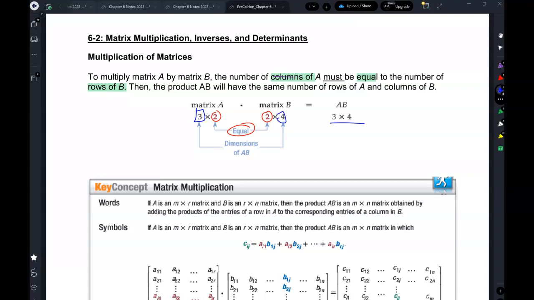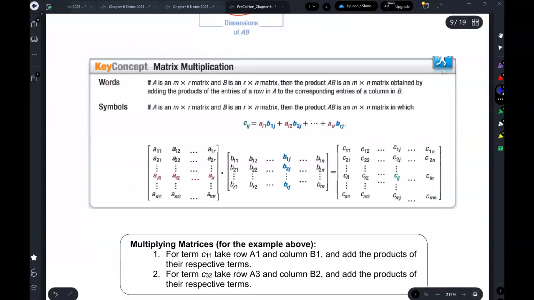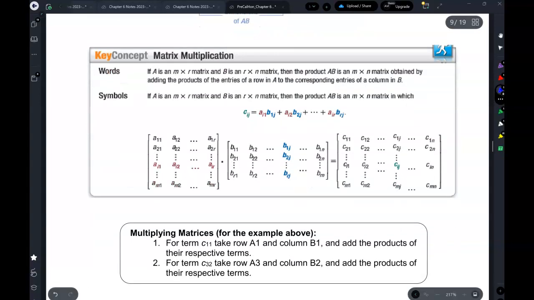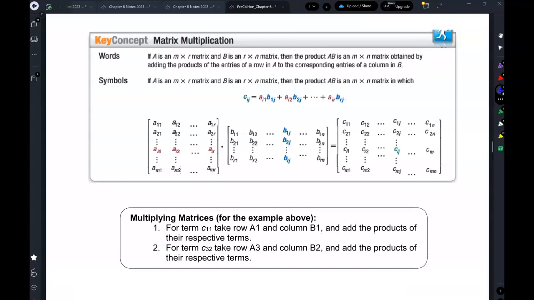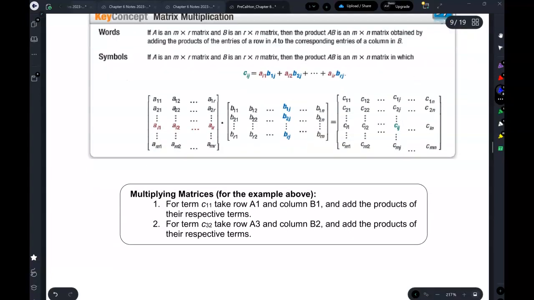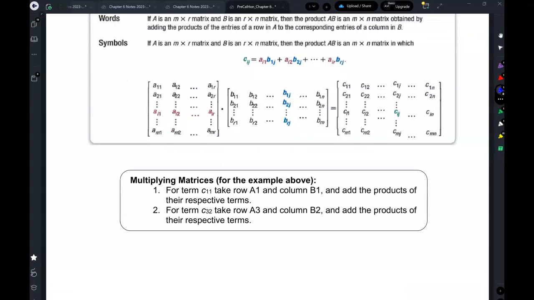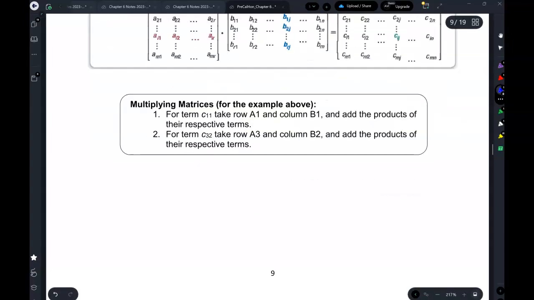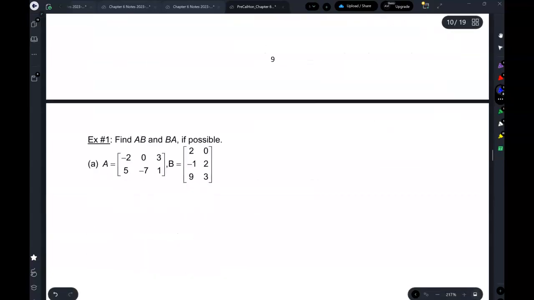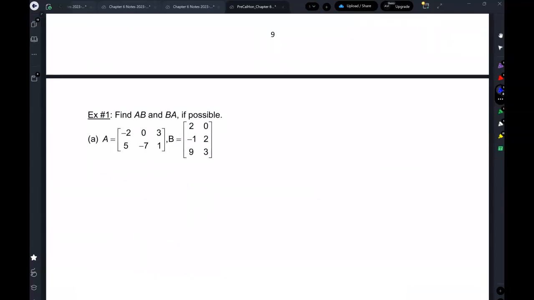okay? So, potentially, you have a 3 by 2, you have a 2 by 4. These are very different looking matrices, and then their product will be even different, right? Also different, potentially. Okay, so here is some description of how to multiply them. And then I also have tried to do the same thing here. Honestly, you can say all the words that you want. Really, what you have to do is just see one done, and then that's how we're going to learn how to do it. Okay, so take a look at this for a minute.